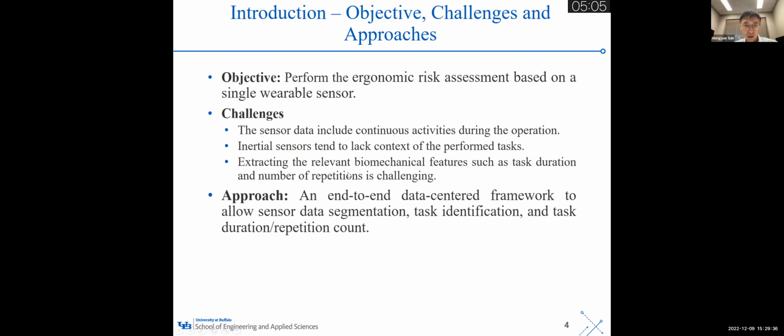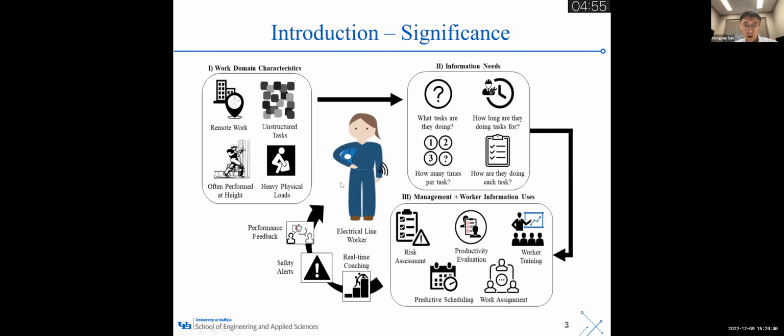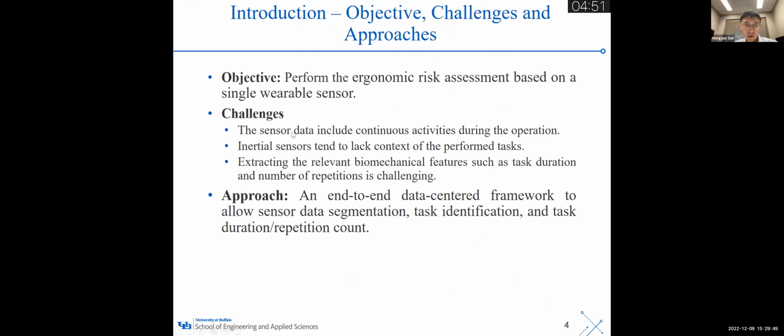For this study, the objective is to perform ergonomics risk assessment based on only a single wearable sensor, like one on the wrist of the operator. The challenge is that the sensor is lightweight but monitors continuous work activities during the operation, so we may have noisy information. The sensor also tends to lack the context of the task the worker is performing. So we want to identify the task, count the duration, and assess the risk.